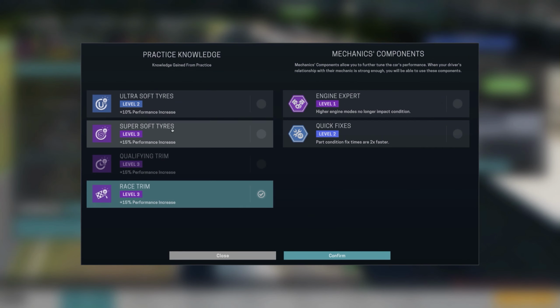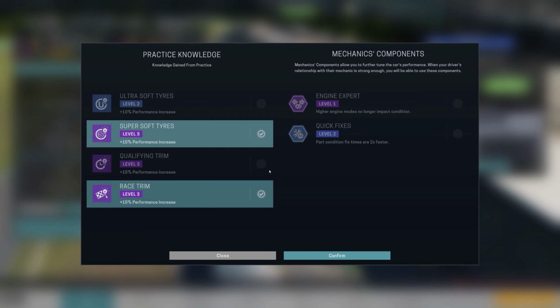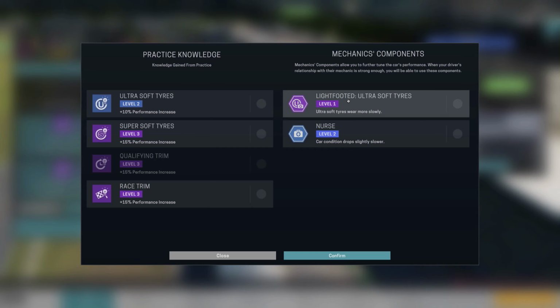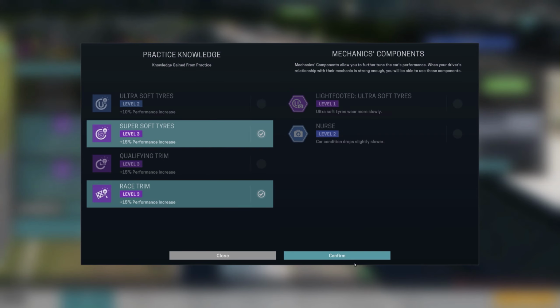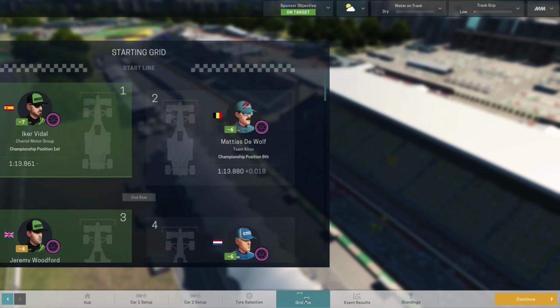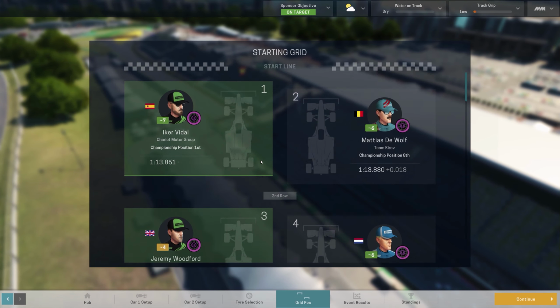Let's go for race trim and super soft tyres. I think that might be the beneficial setup here, although I'm not 100% sure. Actually, no, that's not it. So we can actually wear out ultra soft tyres a bit more gently here. I'm not sure that's going to happen. We're going to go for super soft. Let's just have a look on the grid. Okay, that's not what I wanted to do, but okay.